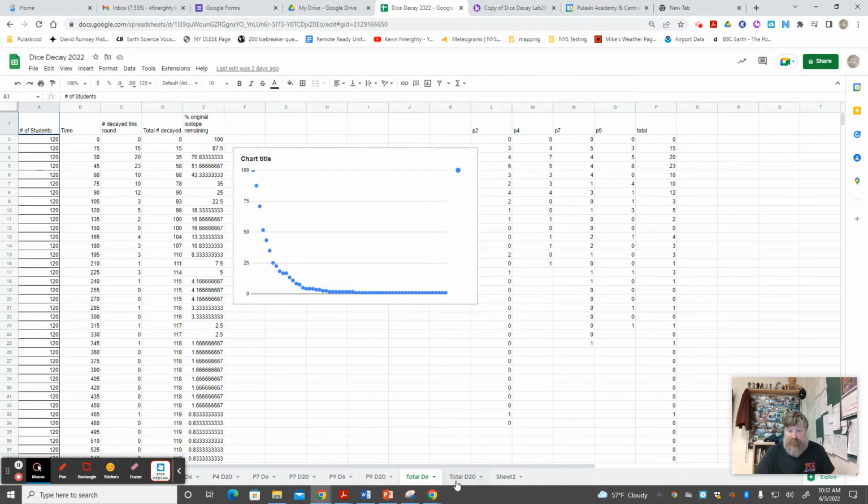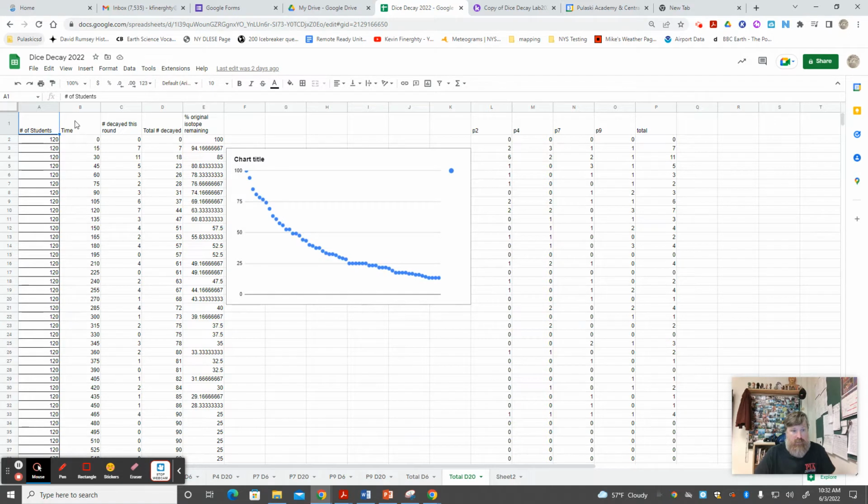And here's the premise. How long does it take for half of them to go away? So in other words, at the beginning, we had 100% of the dice. We had all the dice we used. We set up the rules to say, okay, everybody roll every 15 seconds. And when a 1 comes up, we're going to say it decayed. That random event of a 1 coming up means it decayed, it went back into the box, and it's gone. All the other numbers stayed on the table until the next 15-second interval when they'd roll again.